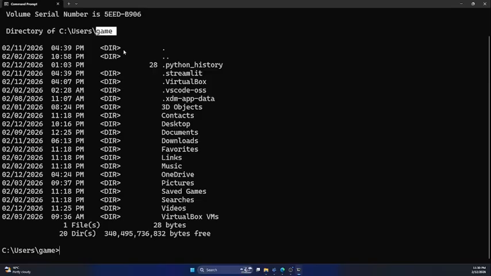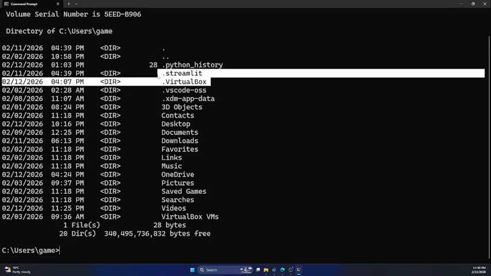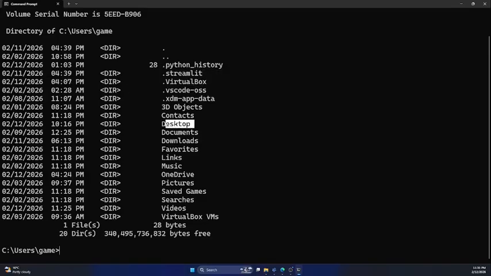From here you can see we have a DIR tag just before the names. That tells you that these are folders. Any word that the DIR tag comes before is a folder. So all these are folders.